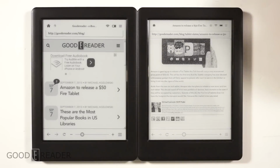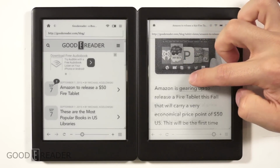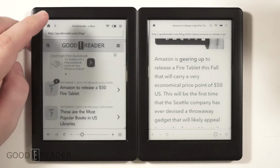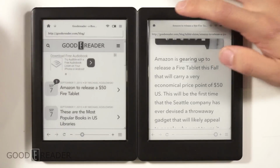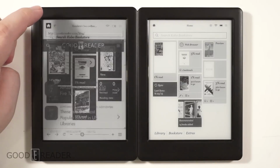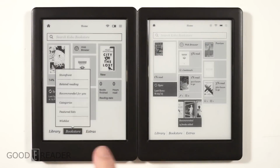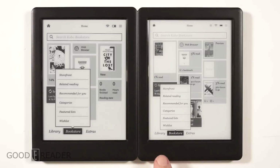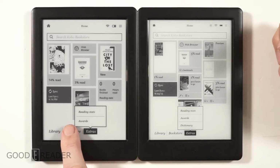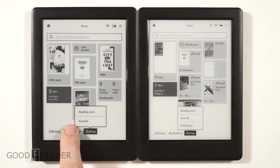Yeah, so you can see that this did load up pretty quickly on the Glow HD, but the Kobo Touch is really struggling. So let's write this off to like the web browser is a little bit more solid on the Glow HD. It certainly is, and this was a raw, unedited test. Right. So everything, like we said about like the UI, pretty well the same. Yep, same amount of options for everything. Oh, you actually get dictionary under extras on the Glow, but you don't get it on the 2.0.